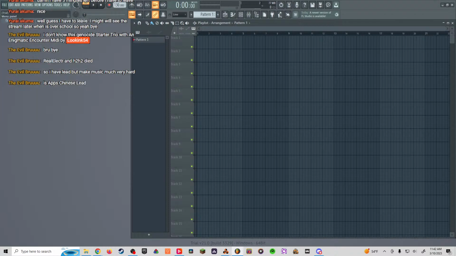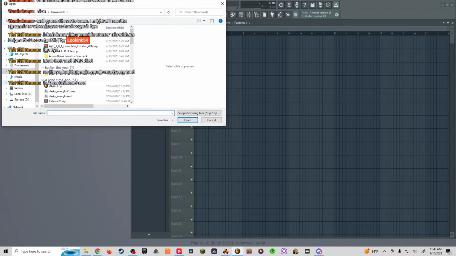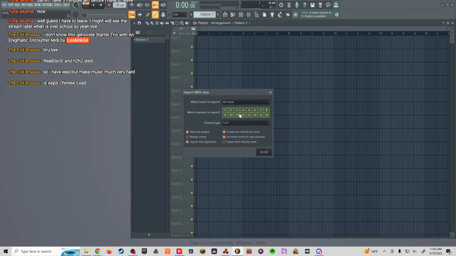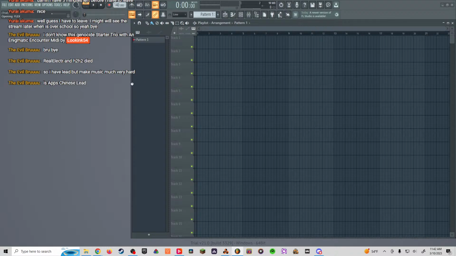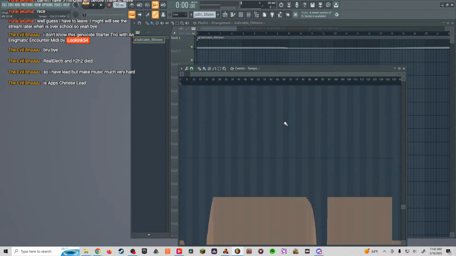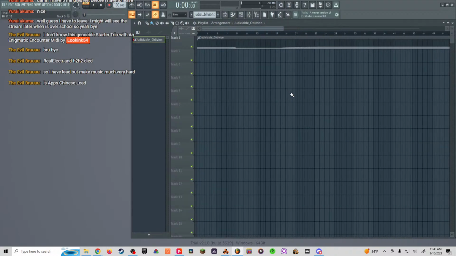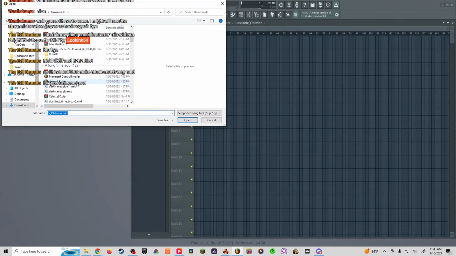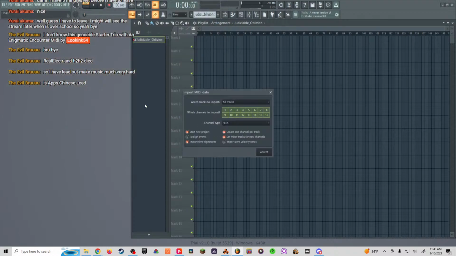Actually, I guess I need to click this because I can't drag it in. I don't even know what this is, but I'm putting it in. And there's not even any notes in it. Okay, cool.